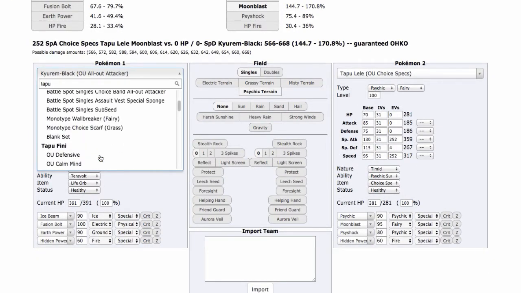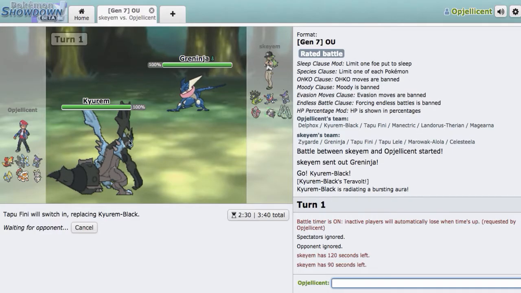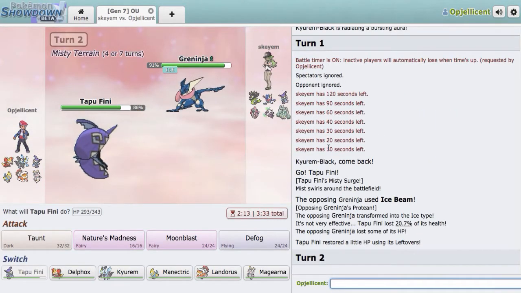Tapu Coco, Tapu Fini, defensive... Yeah, that's a 2-hit KO, so he's still taking his time here. I could find another match, I guess, but we'll see if he really wants to do anything. Is he messaging me? I think he might be messaging me. I do have him ignored, but I'll make a quick cut, and I'll be right back when he responds. Okay, so the guy decided to make a move with 3 seconds left, which was kind of annoying, but we'll deal with it.